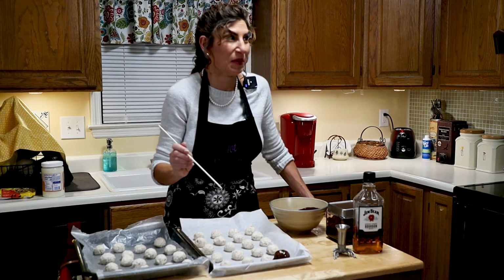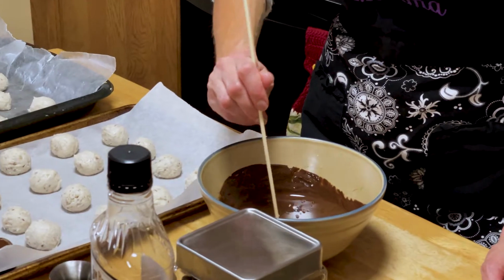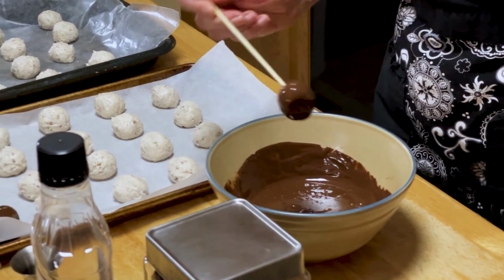That's a big bourbon ball. That's one of my bigger ones. Take it, roll it, roll it, roll it. Oh man.